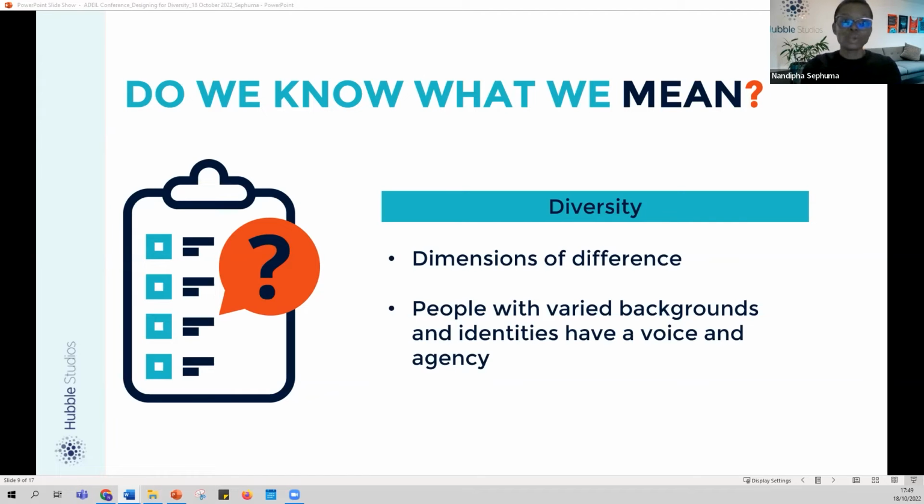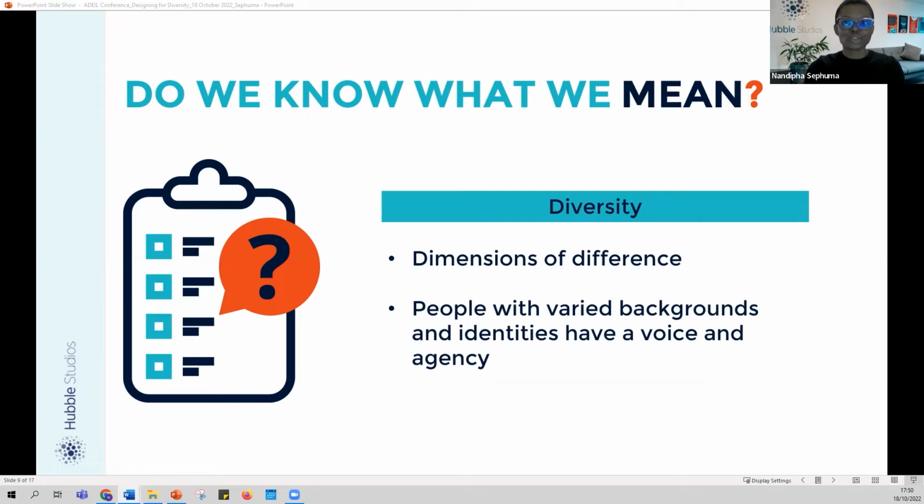ideas about the way in which people differ, and our approach to embracing and respecting our students' unique experiences, cultures, identities, and perspectives. So we're talking about dimensions of difference, such as sex and gender differences, differences in socioeconomic status, differences in religion or beliefs, race, ethnicity or cultural differences, and differences in ability.